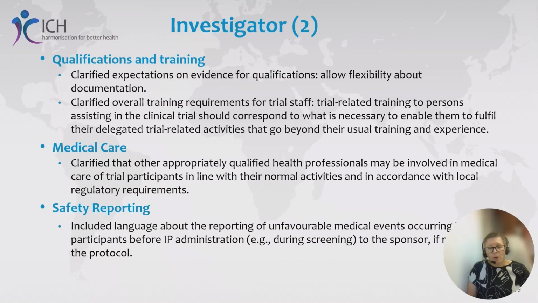In the guideline, we also clarified the expectations for training qualifications and some flexibility about the documentation. So if a nurse is doing what they always do in terms of blood draw and the documentation of the information that they're taking on that particular patient, as they would do for that type of patient with that disease state, what additional training do they need in terms of trial-related training? So, it's what is needed to fulfill their role in the clinical trial.